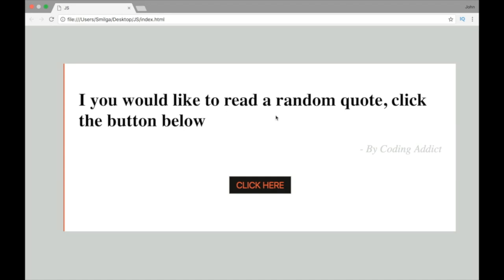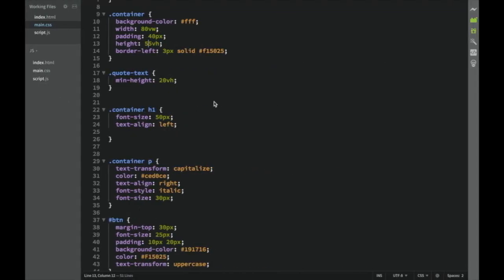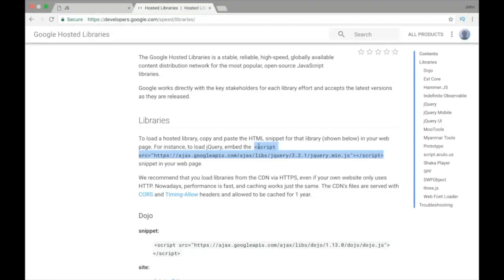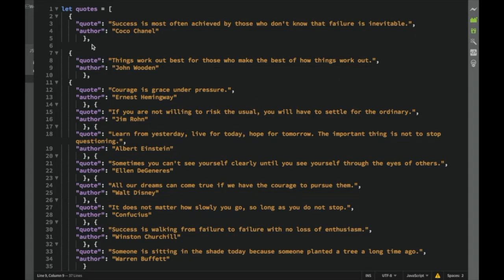Now we're actually ready to go to our script JS over here and start applying the logic. Since we're going to be working with jQuery, don't forget to include the CDN or download jQuery, right? Here you can see that I'm using Google Developers where I'm getting my CDN, but obviously you can get it anywhere. And once we're sitting in our script file, you can see over here that I cheated a little bit, right? You can see that I already created my quotes, and this is going to be an array, and this is going to have 10 objects. But over here I'm going to be using a JSON, right?